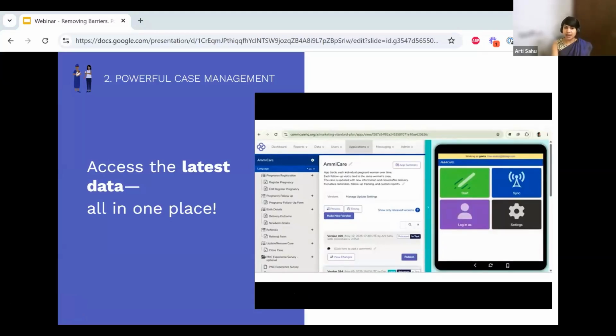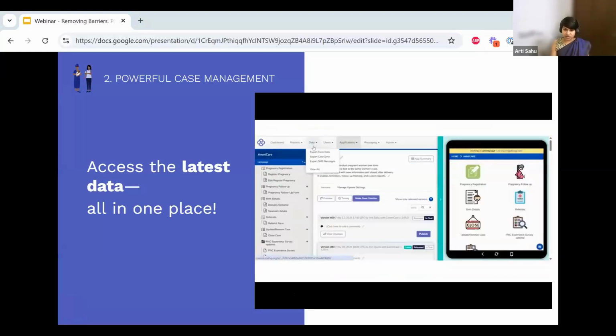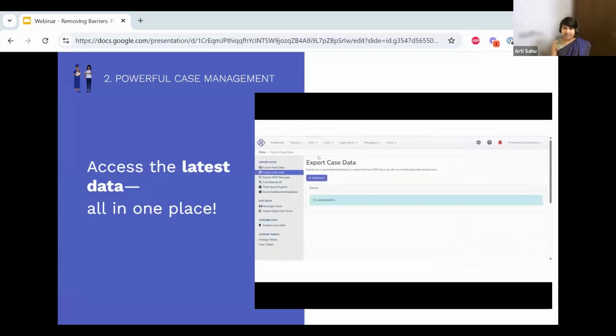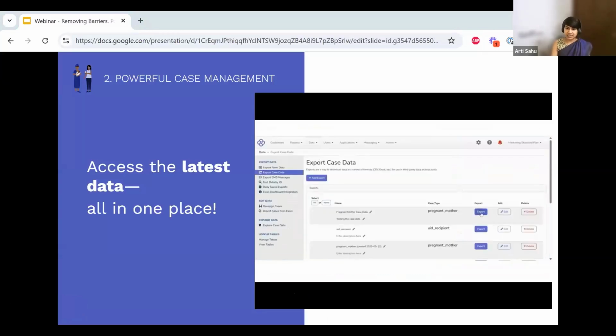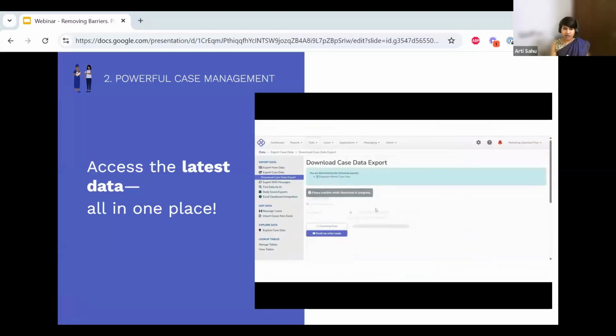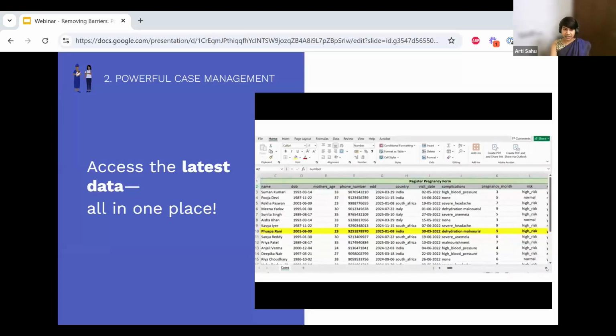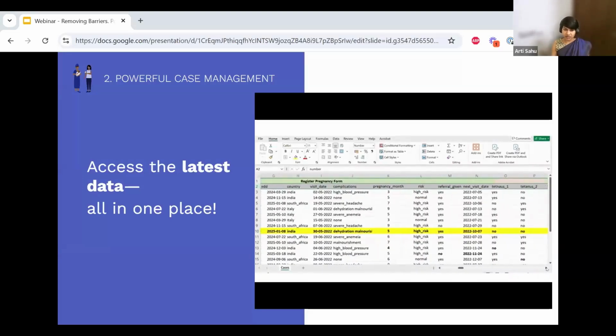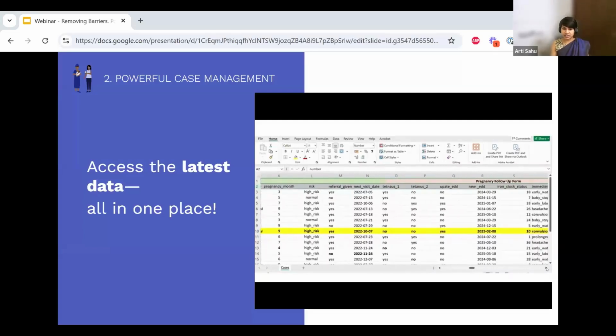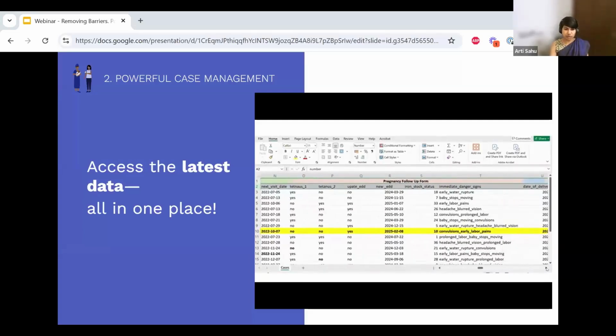We started with the app builder, and now we'll move to the data export section, which is under CommCare HQ. And the data export section is the place where we can configure and download the data that was collected in the application. So you can see we are exporting the data into Excel. And once we have the data in Excel, you will notice that CommCare has pulled everything together in one row for each client. Especially the one highlighted in yellow, we are looking into the information collected for Mother Pushpa that we registered and followed up.